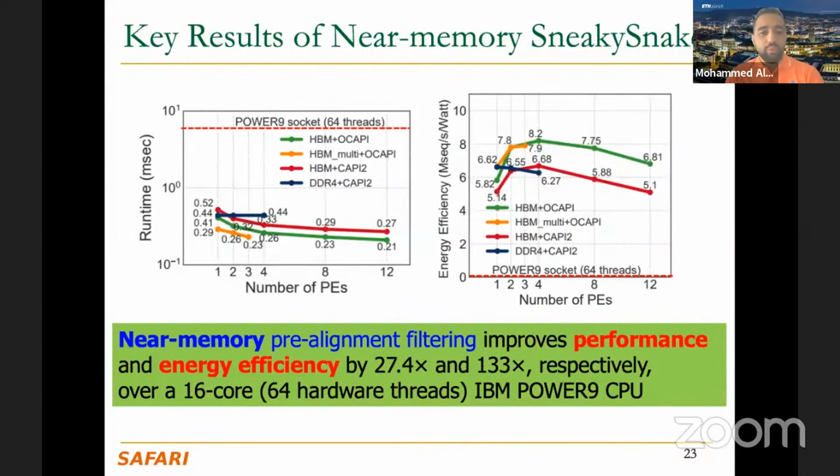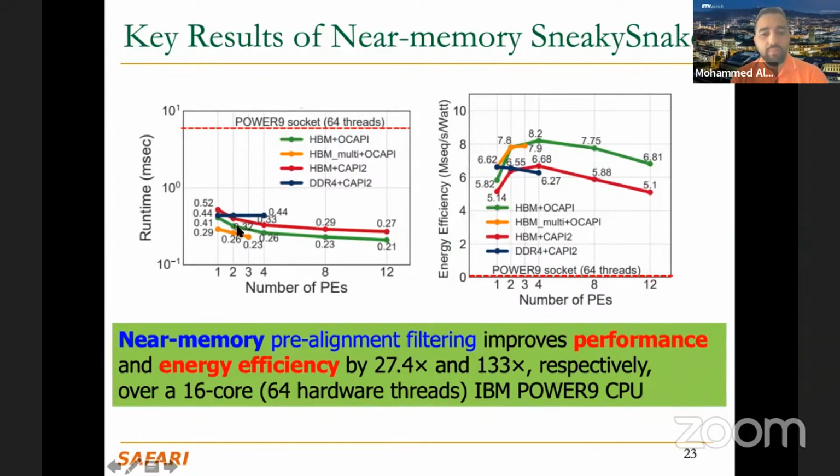So now when we observe the speedup, there is a huge speedup because you have higher memory bandwidth, so you can fetch more data and use more replications, and this is the number of replications you can have. Compared to the CPU, where we use 64 CPU threads, the dashed line, this is the performance using the FPGA with the HBM. The best performing is the green plot.